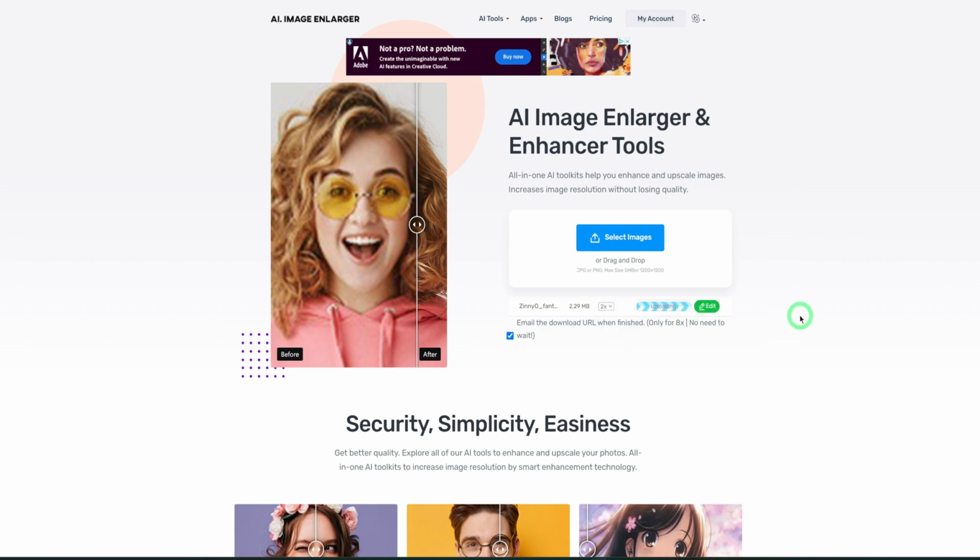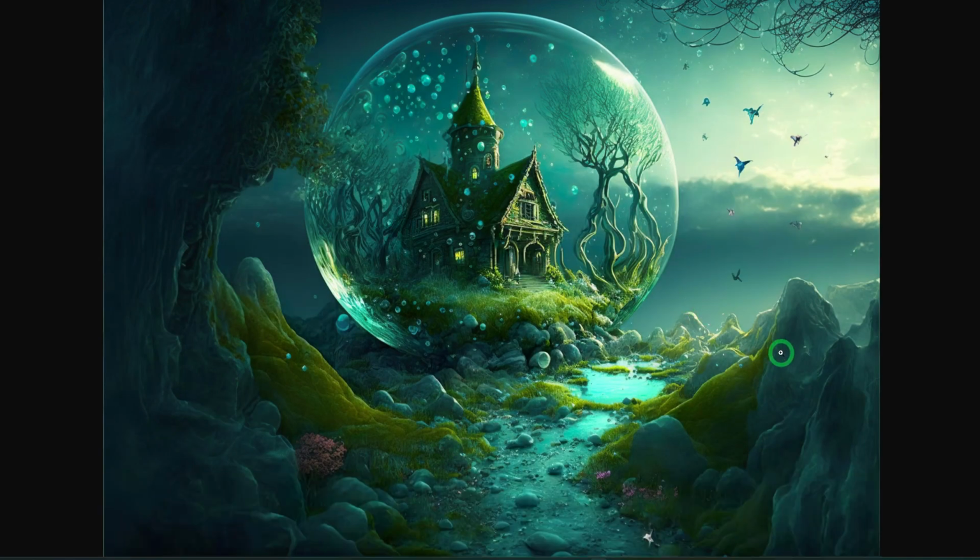The good thing is that it enlarges it with the quality intact, and it makes it even clearer, you would see. So this is progressing. Okay, so it's done. So you just click on download. Let's click on it. And voila, this is really, really cool. It's bigger and it's clearer.